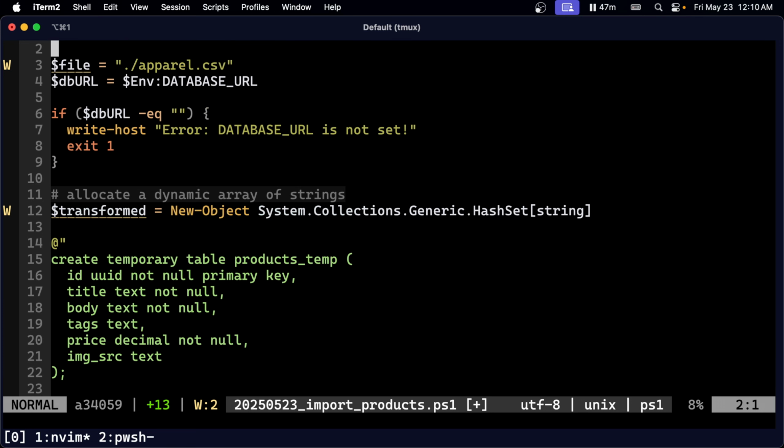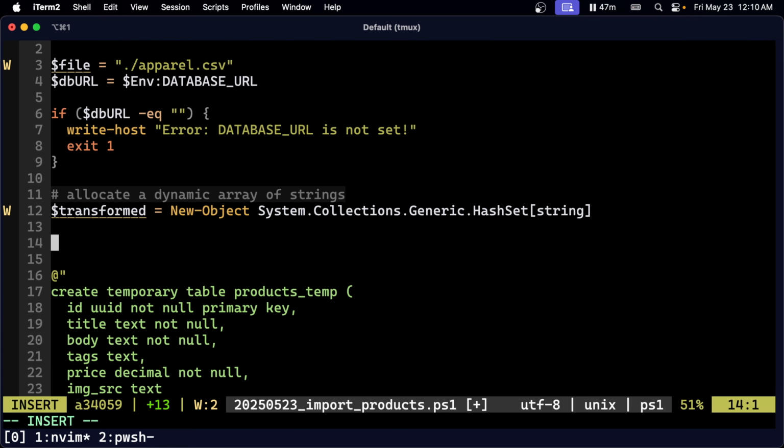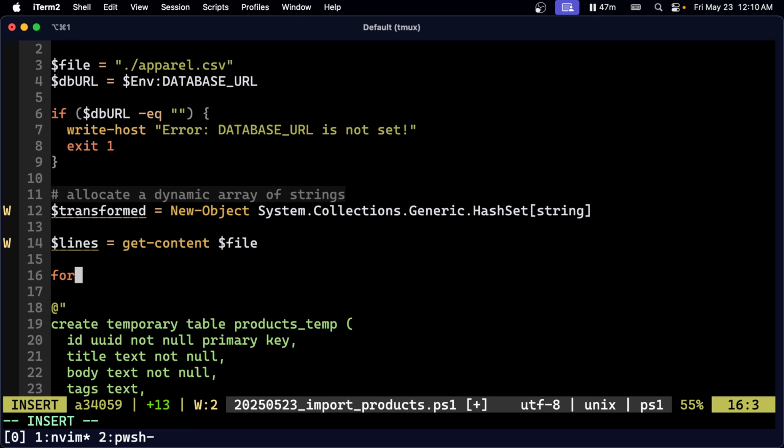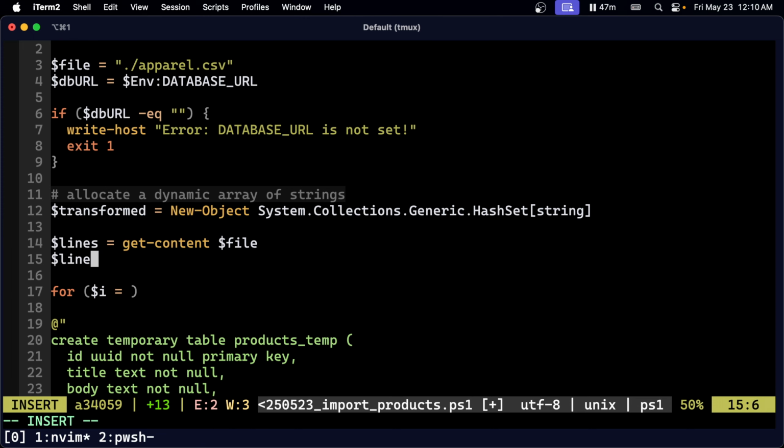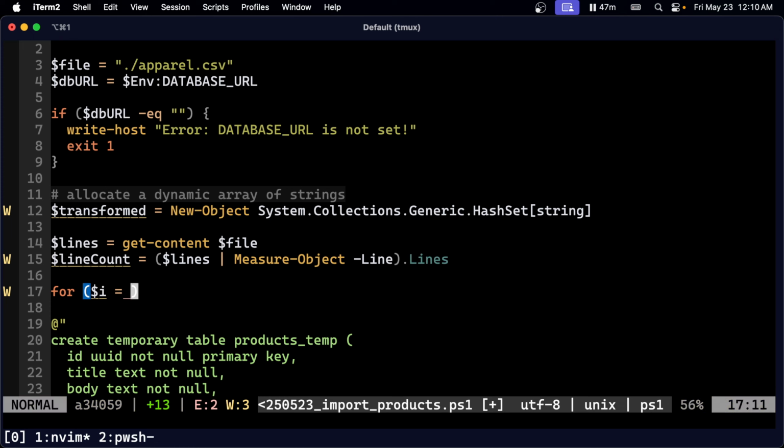And then lines equals get content from the file, and then for i equals, we need to get the line count, so line count equals lines measure object dash line, lines, I think like this.